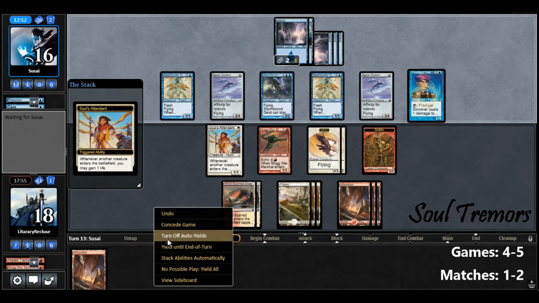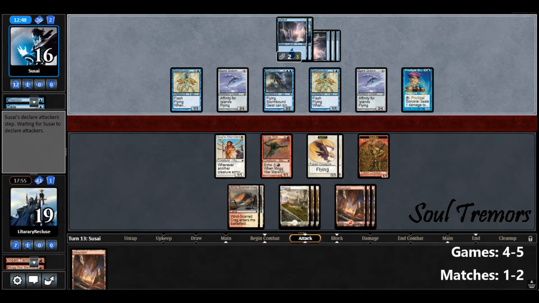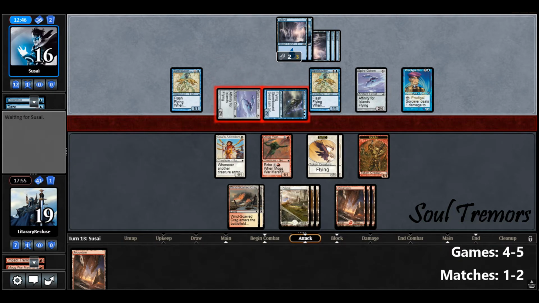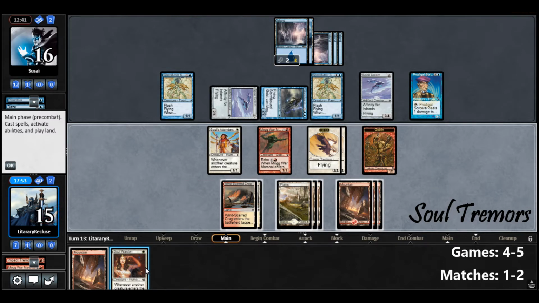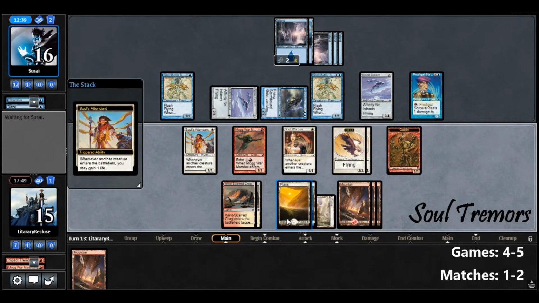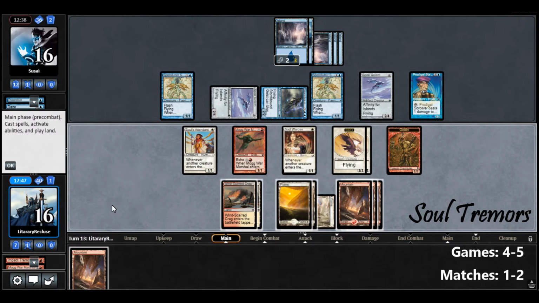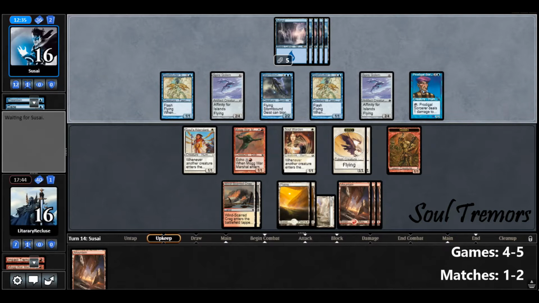Prodigal Sorcerer. Well, that's painful. Tap to deal 1 damage to anything. All of our stuff's gonna get killed by that. We're gonna take 4, go to 15. Soul Warden. Well, that'll replace the Soul's Attendant that's gonna die. We gain 1, go to 16. We're gonna pass. And now Prodigal Sorcerer is gonna be a pain.